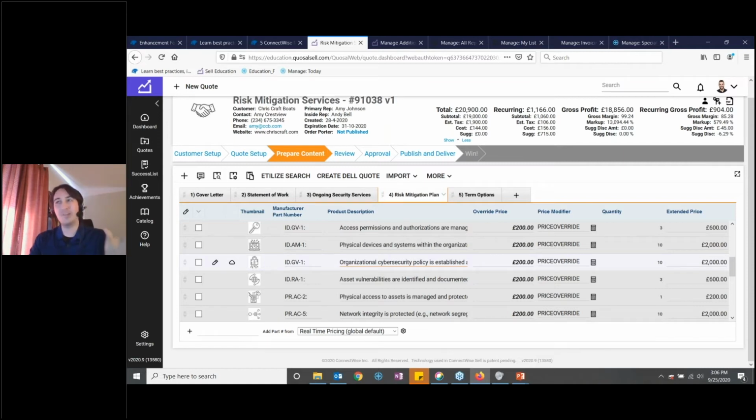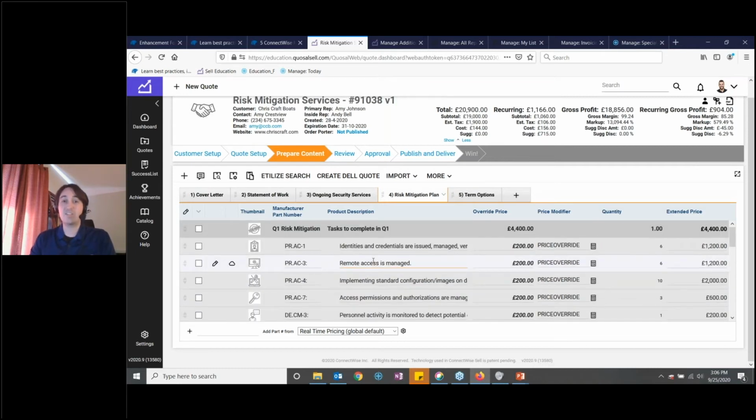And one great thing about these bundle products is when it comes time to actually implement the services I sold here, these bundles and line items will actually be created as a project as phases and tickets. So I don't need to duplicate my effort. I don't need to reinvent the wheel, redo data entry. We're going to reuse that same information.